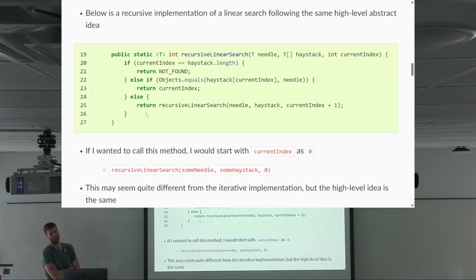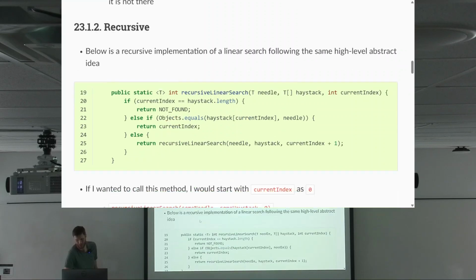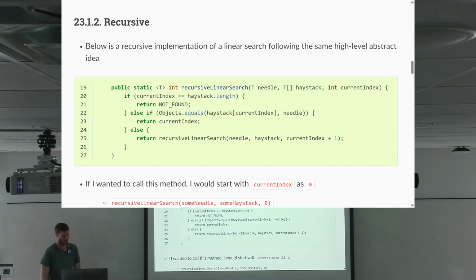So with this one, you could start at any point. Typically, sometimes you would have a helper method. We'll see examples of this when we get to the trees. Typically, you have a helper method where when you call it the first time, you don't specify the current index. So you actually have two versions of the method. You'll see examples of that later. Don't get too bogged down by that.